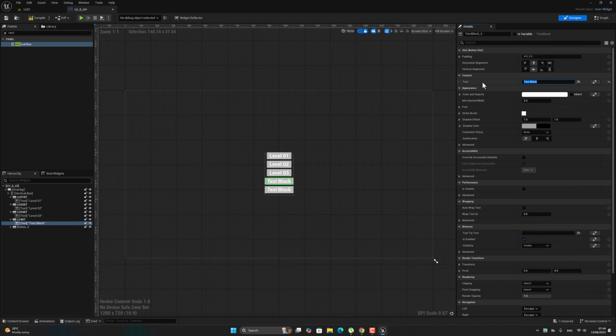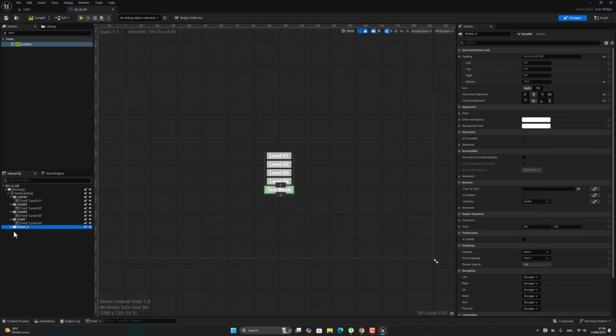Select the text. Now this is release data. Edit data.